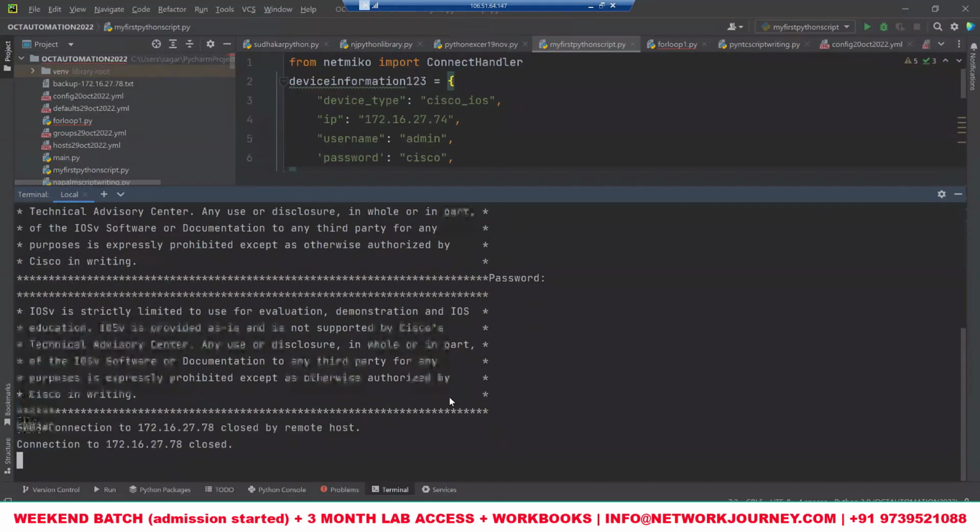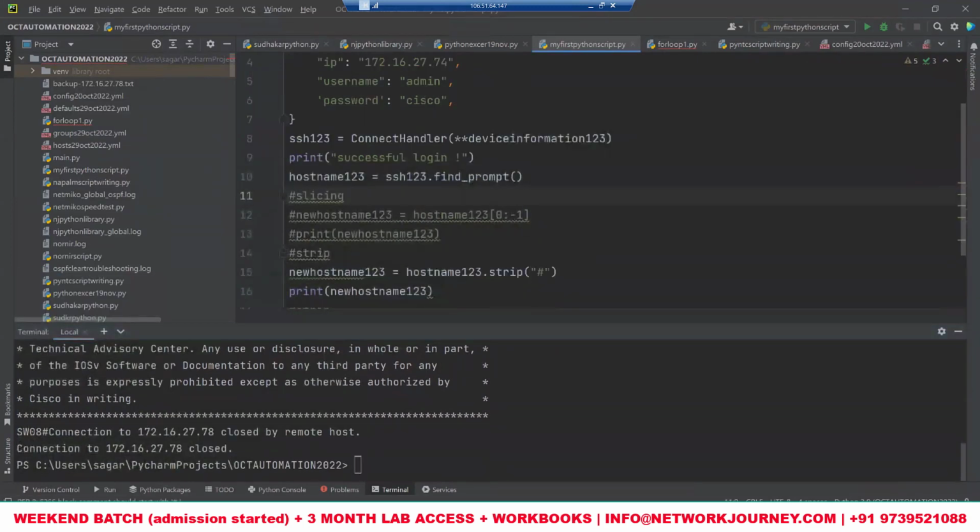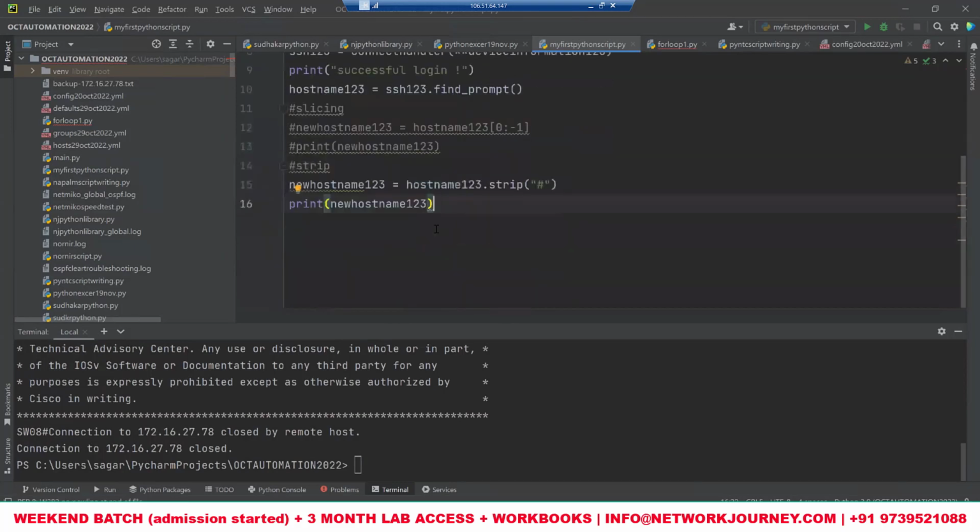Okay, that I understood, but with the connect handler, whenever you ask for the host name, it's always going to have either the enable or privilege. Correct. And that will always make the problem, so we have to use one of the ways to get rid of that. Understood.